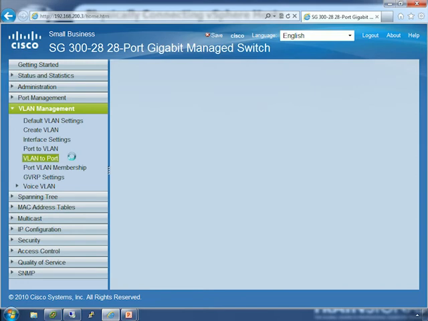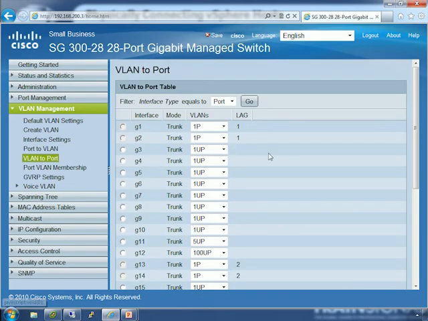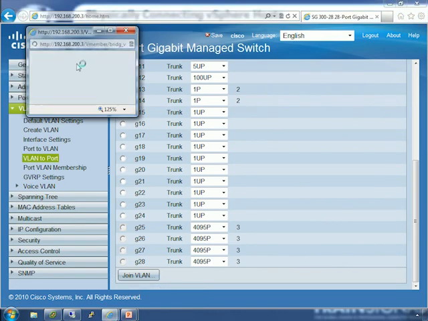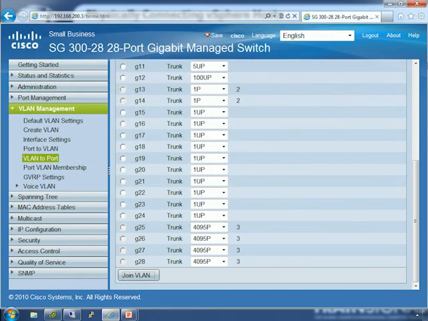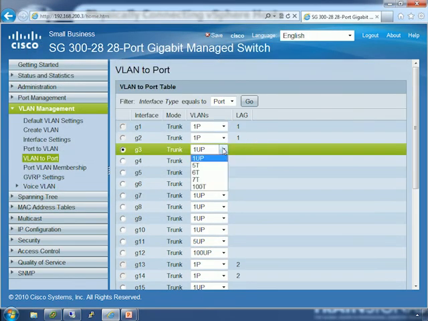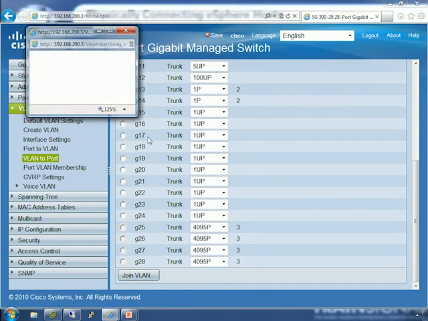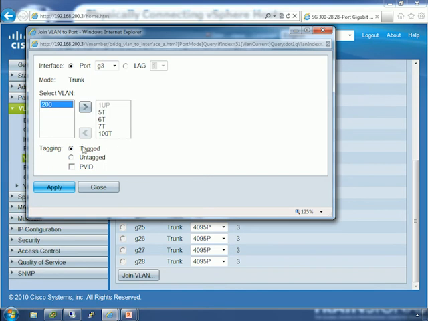If you want to do it a little different way, you can do VLAN to port. So here's all my ports. And I can come over here and say, okay, untag, tag, tag, tag, tag, and make a whole bunch of changes. So let me pick that guy, make a change, and say what I want him to do as far as joining VLANs. Let me show you that again. The drop-down box tells you which VLANs he's already participating in. So untagged, VLAN 5 is tagged, 6 tagged, 7 tagged, 100 is tagged, so those are trunk. So I pick the port, come down here to the bottom, and say join. And then I can select and add VLANs, either tagged or untagged.